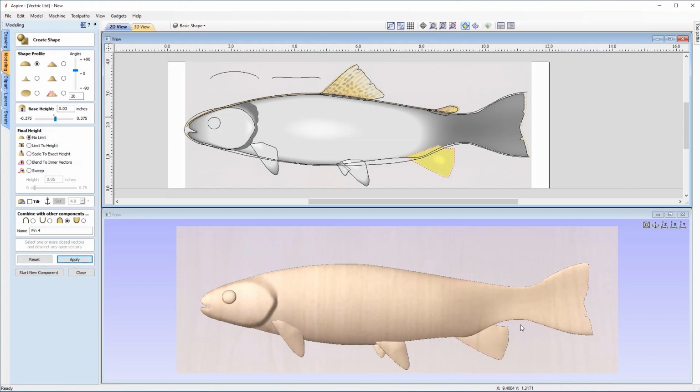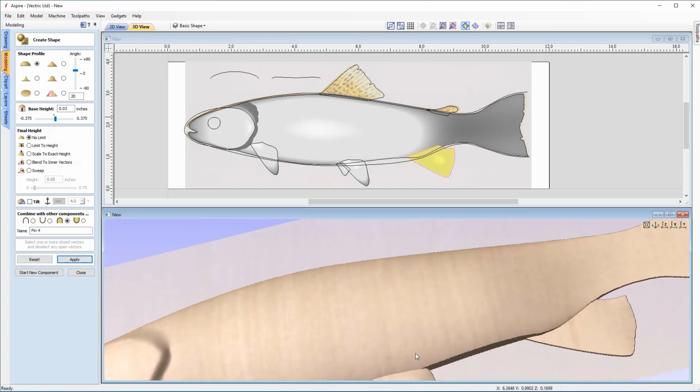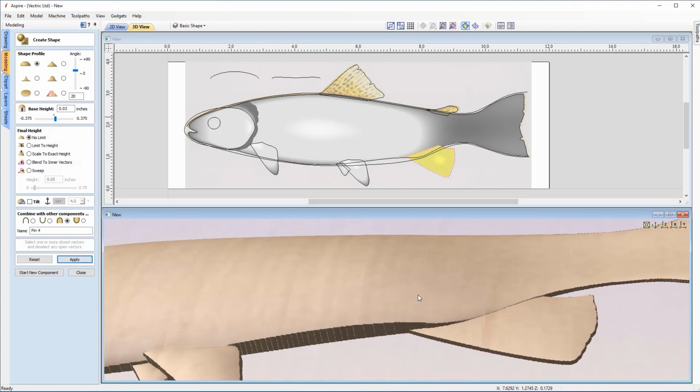And we just have a look at that one again in the 3D view, so we can take a close look at the transition here. And one of the other reasons that we lowered the base height in this case is because we've got a thinner portion of the profile here. So if we had a higher base height, it would have protruded over the top of this basic shape. Once again, we do need this fin to be overlapping slightly with the base.